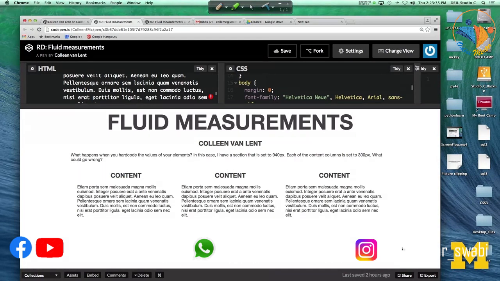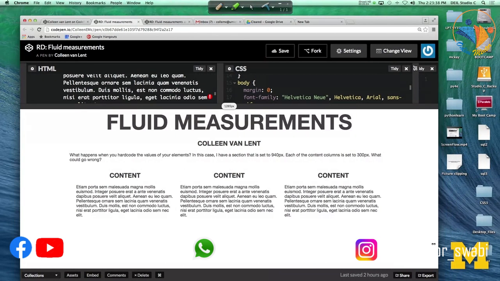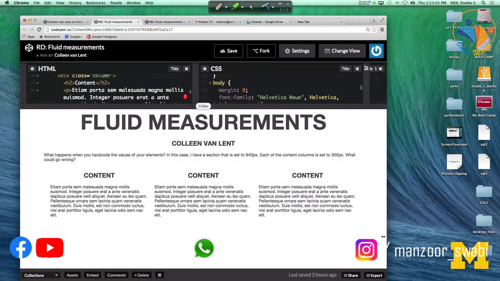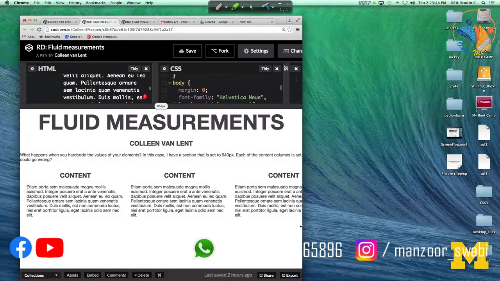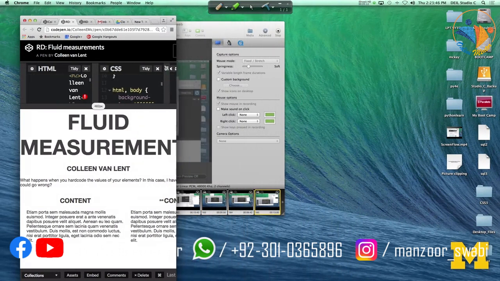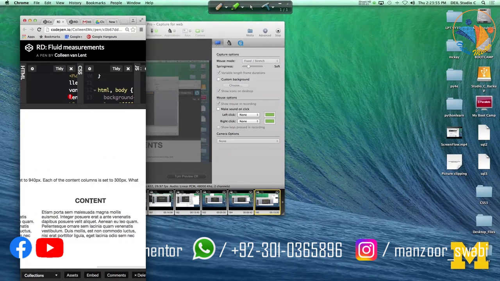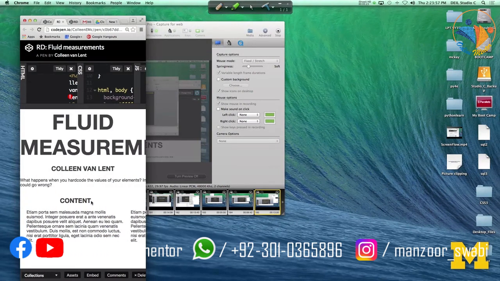I have a fairly large size screen. In fact, if I pull it around, I can usually see how big it is. And it looks okay. But as I make the screen smaller, you're going to see that what happens is the content is hidden. If I scroll, I can't even scroll up and down. I'm trying. The only way for me to see more content is to scroll horizontally. And we all know that I absolutely hate that. In addition, this H1, the fluid measurement, the font is so big that it kind of overshadows the rest of the content.